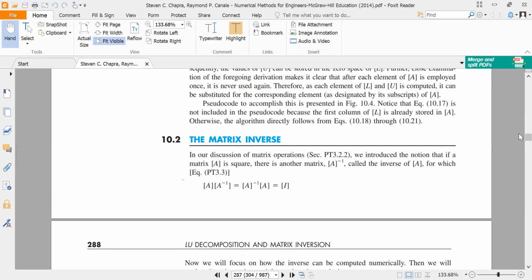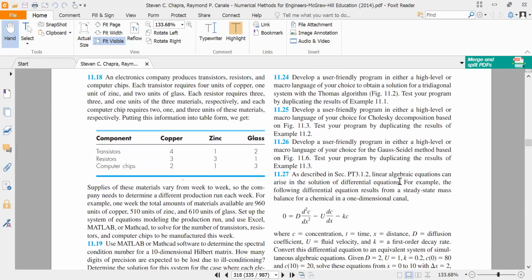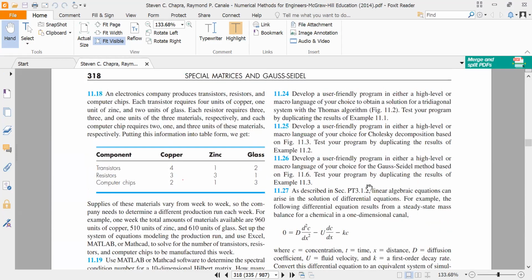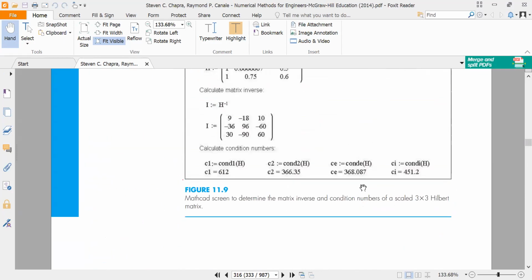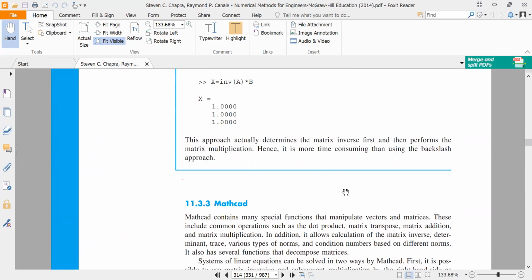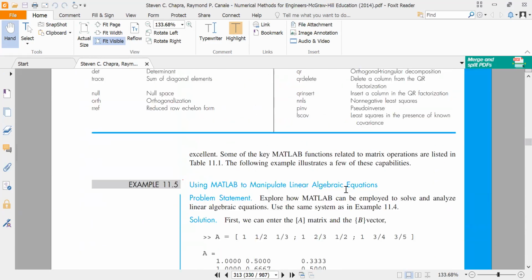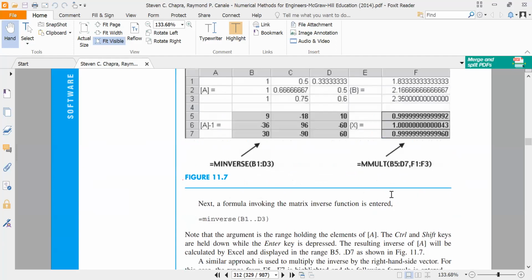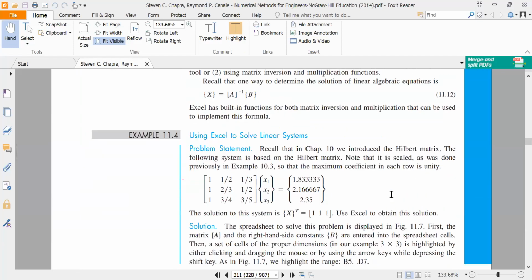Now I will be going to further discussion of the Gauss-Seidel technique, because this is the most important and widely used method in engineering for solving many types of problems. Another issue is that you are probably doing a lab. I don't know what you are doing in the lab. The method that you are using, you have to implement in programming.